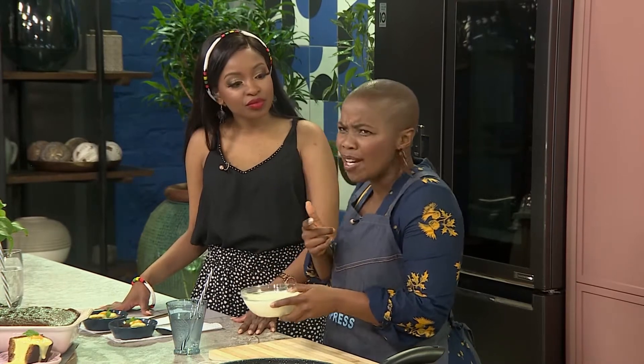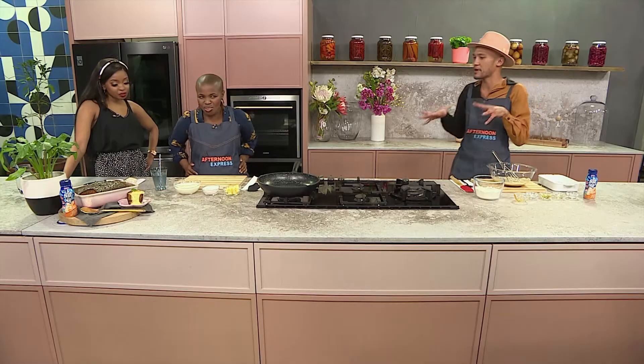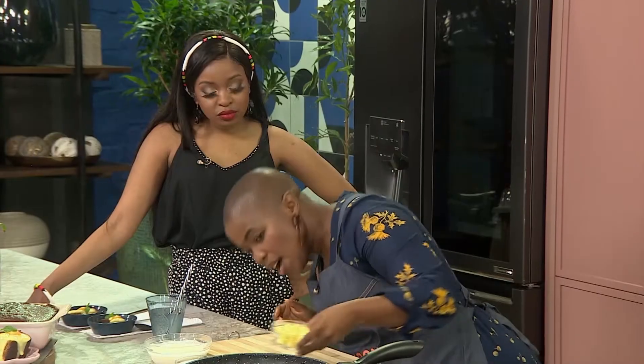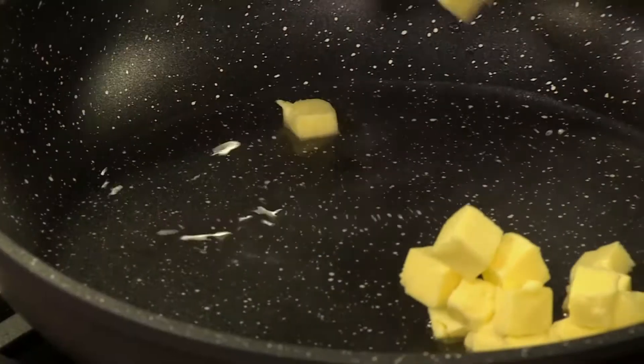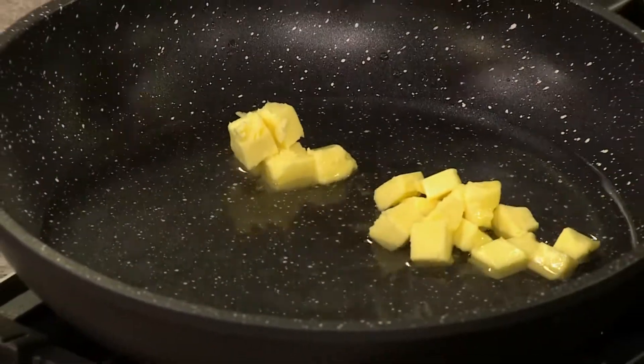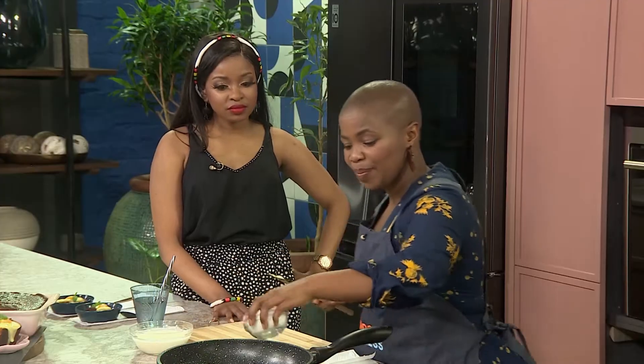So you're going to be doing the sauce that's going to be poured over the Malva once it comes out of the oven and is baked. You can literally just throw all of those into the pan and keep stirring until the butter and the sugar have dissolved. And that's when you know it's ready. Jay, in your pan — did you put water in there? A little bit of water, yeah. Well, that's quite a lot. We've got quite a bit of cream. Remember, the butter, the cream, and the sugar are going to emulsify and start thickening up, so you don't want it to burn. Water's a nice base to prevent it from burning.